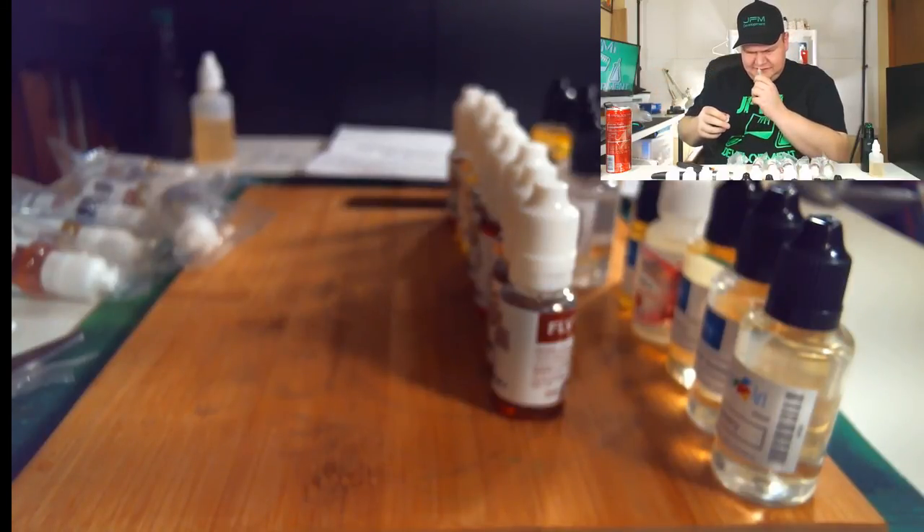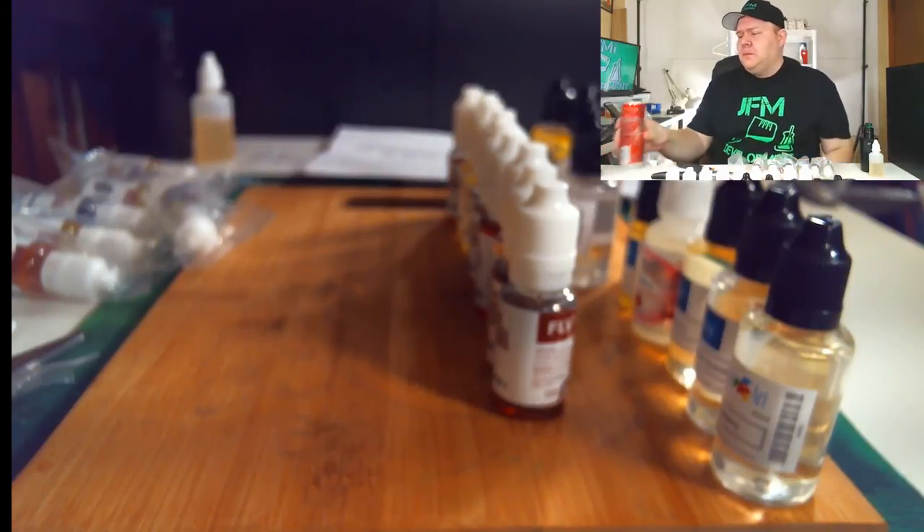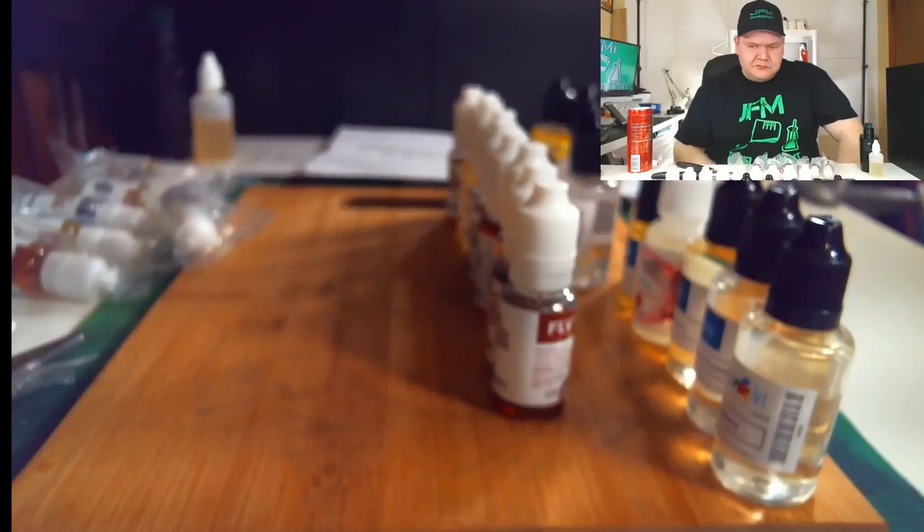Next up — Flavorah Berry Cheesecake. Of course I had to get the berry cheesecake version too. Oh wow, that one smells awesome. That's strong — wow, it burns! There has to be alcohol in that. I'm gonna be tasting berry all day now. My mouth is numbed up — I took way too much. I'm gonna venture a guess that one is very strong — use it at small percentages.